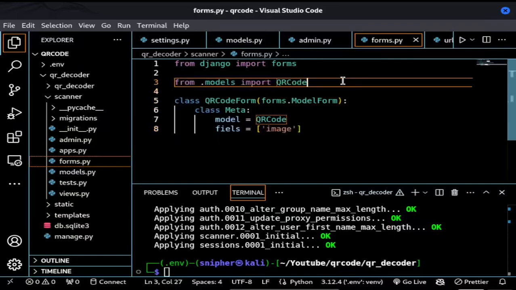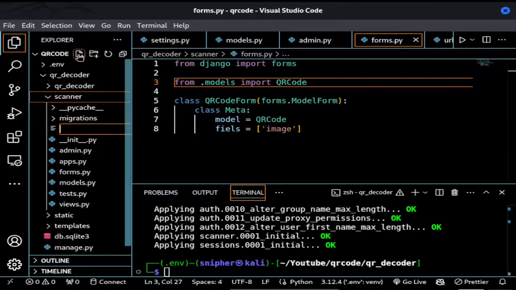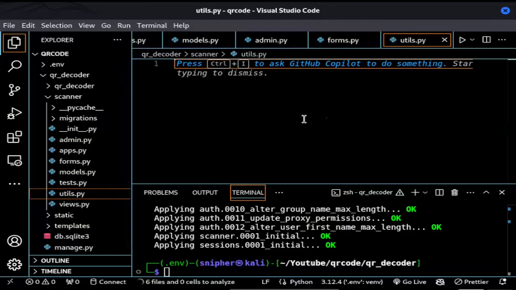Now we need to create a function that will help us decode this QR code image that has been uploaded. So inside our scanner app, we need to create another file called utils.py. So in utils.py, here we are going to create a scanner that will use the pyzbar library to decode the QR code.